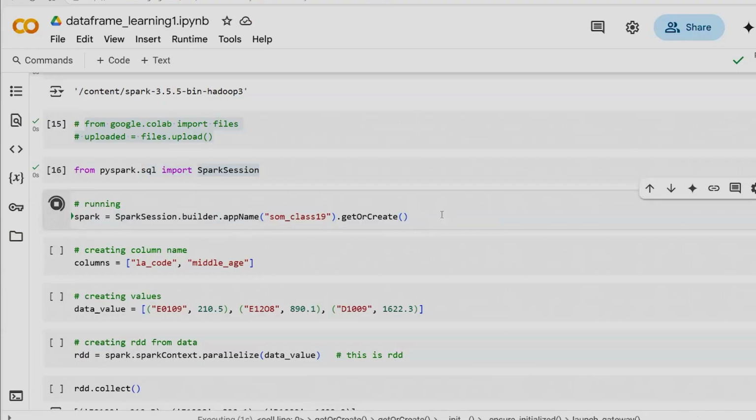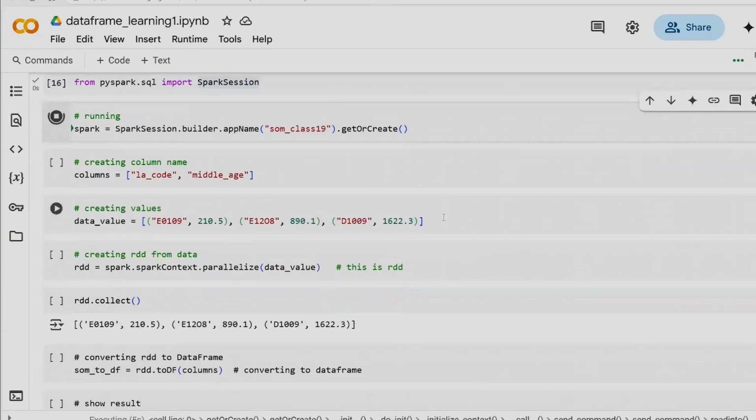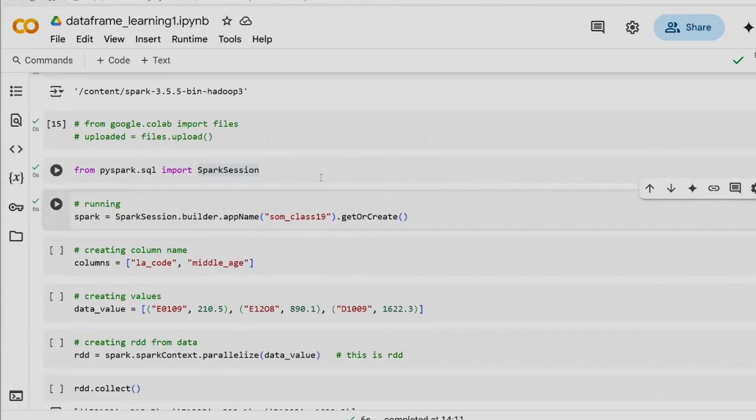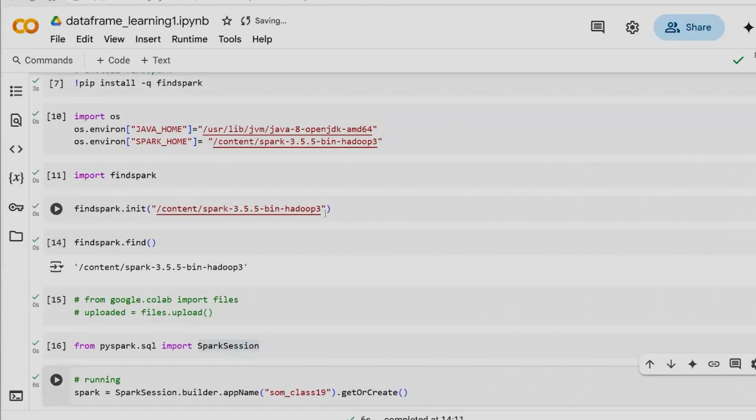So I can run this, and from there I can start reading my data. So in this case, I created a list. We're going to be covering that, but this is not the time to cover it. So I've created a list. I will show you all this when we start fully. So I've shown you all the steps for you to configure Spark.